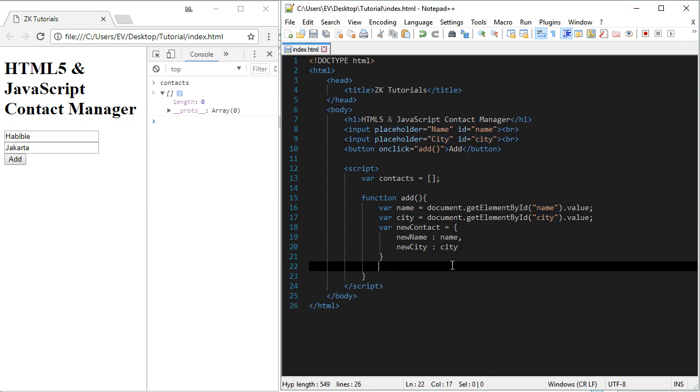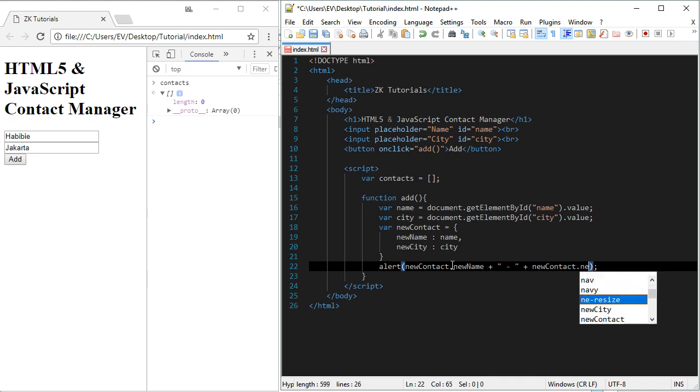So let's test it again by calling the alert function. This time I'm going to make it simpler: newContact.newName, newContact.newCity. Let's test it.